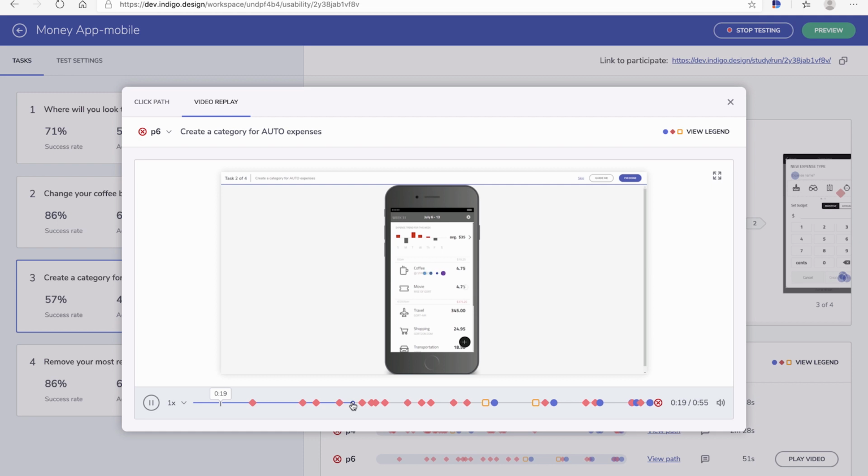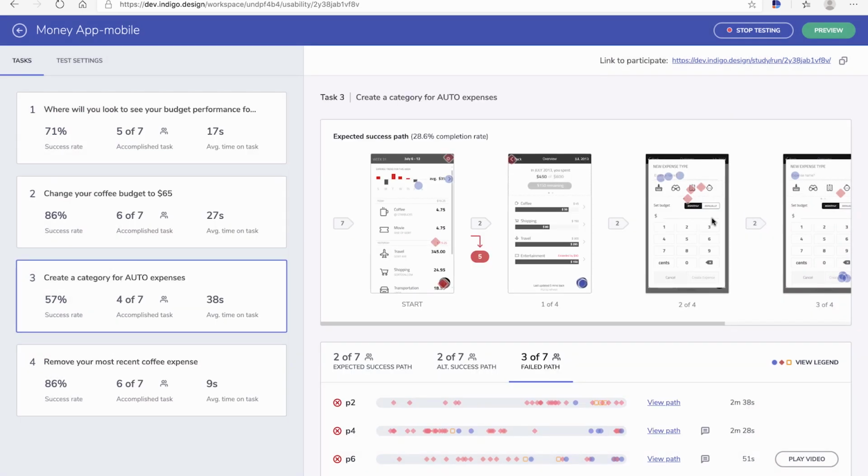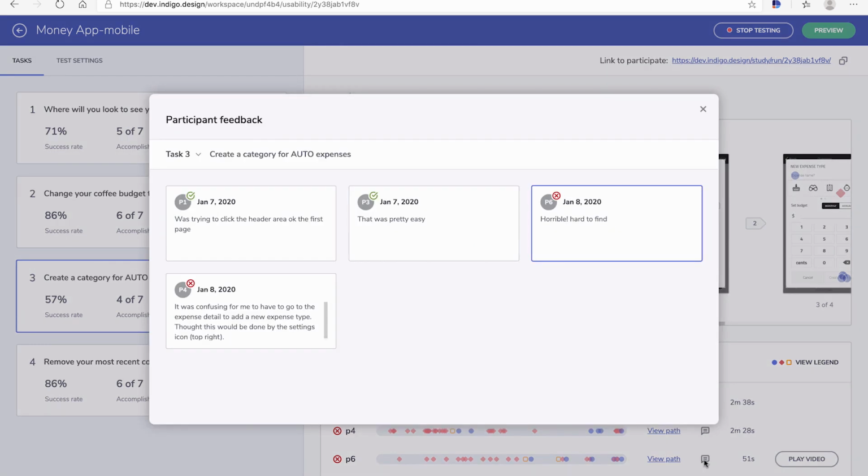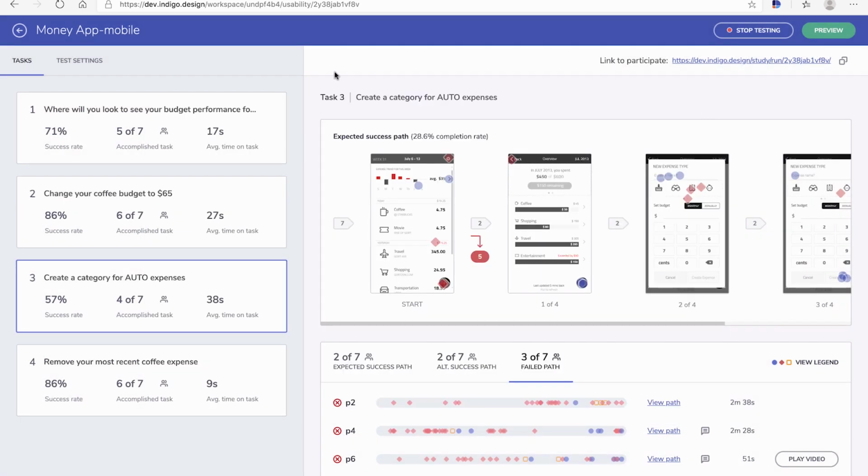The video timeline matches the one shown in the details table earlier. If the user has enabled voice and camera, you'll be able to see their face and hear them as they use the prototype. To view any feedback added by the users, click on the comments icon. If you created this usability test in a group workspace, other members will automatically have access.